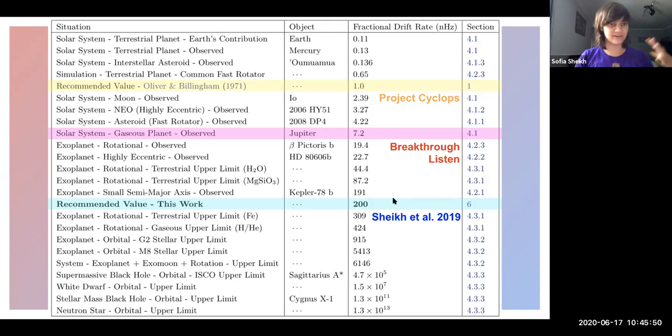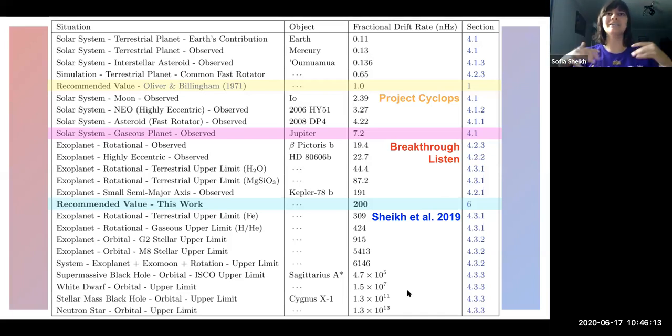If it had a transmitter in it, we would be able to observe it with those algorithms that I was talking about earlier in the talk. There are a lot of rows below this, but these are all theoretical upper limits where it's like, okay, we make the planet entirely out of iron. We spin it as fast as possible. We put it at the surface of its host star.